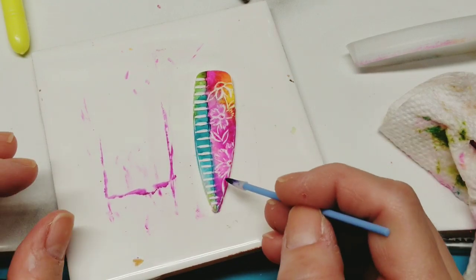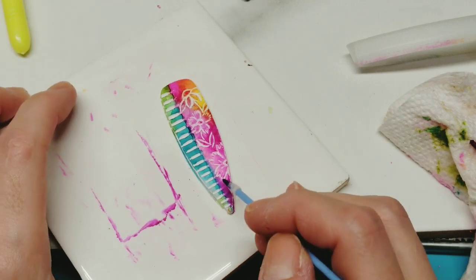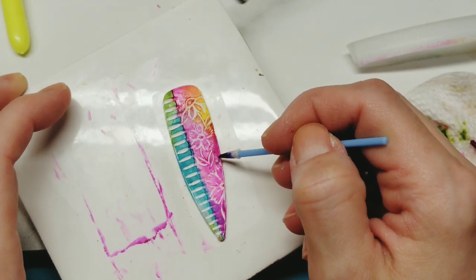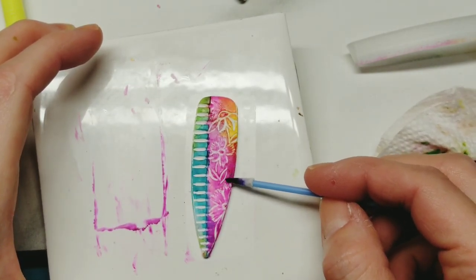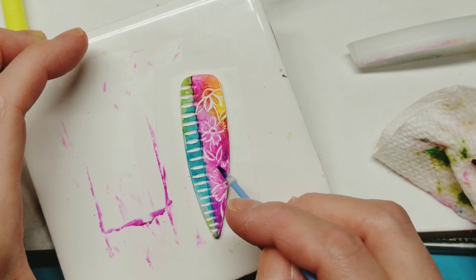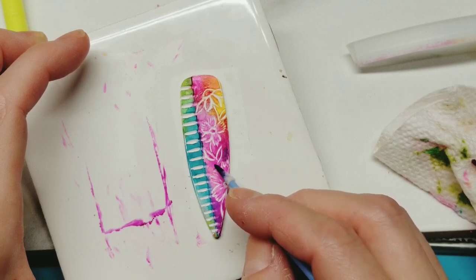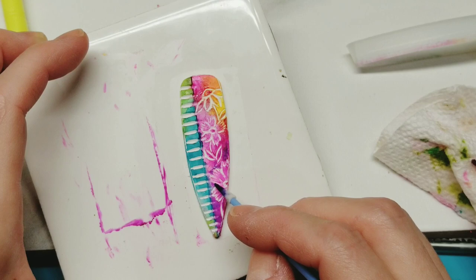I just feel like I need dark around here. I like up here a lot, but there's not enough variation throughout. So I feel like I need to add some, just give it something, a different flavor. We can blend this out in a second with some alcohol.